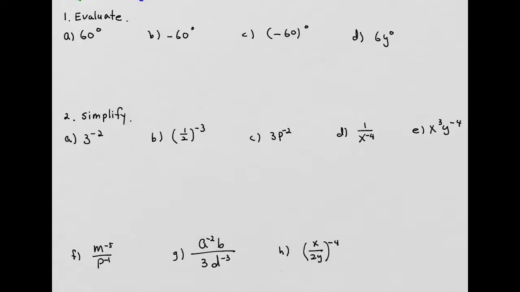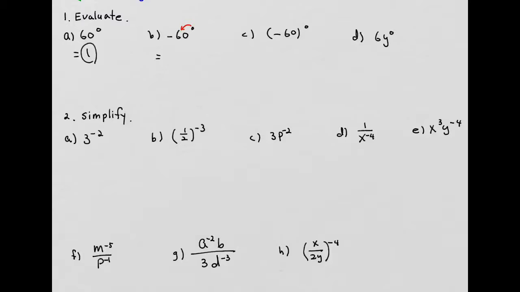So let's look at the first one. It's evaluate 60 to the 0 exponent. 60 to the 0 exponent. Any number to the 0 exponent, we say that's equal to 1. So does that mean the second problem, B, is going to be 1 also? Well, not really, because this exponent only applies to 60, not to the negative sign. So an exponent itself is only applied to the number, not the sign, unless you have a parenthesis like that. So this exponent is applying to negative 60, but this exponent, 0, is only applying to 60.